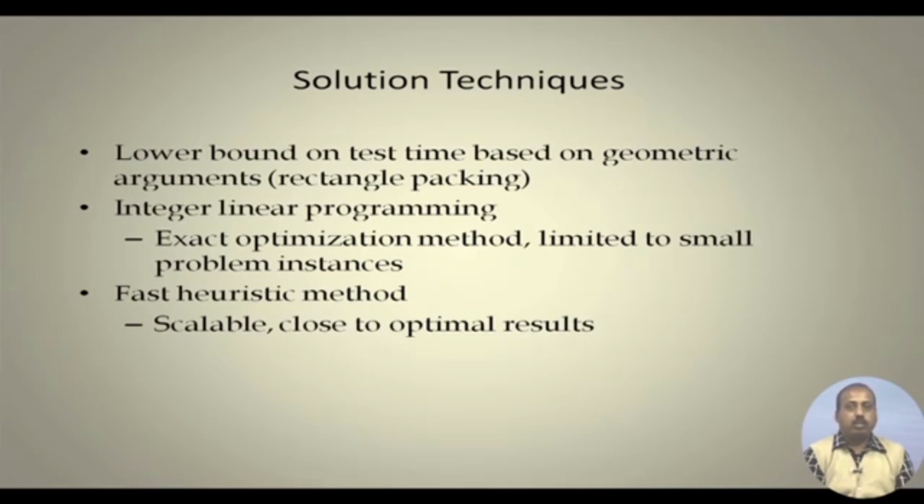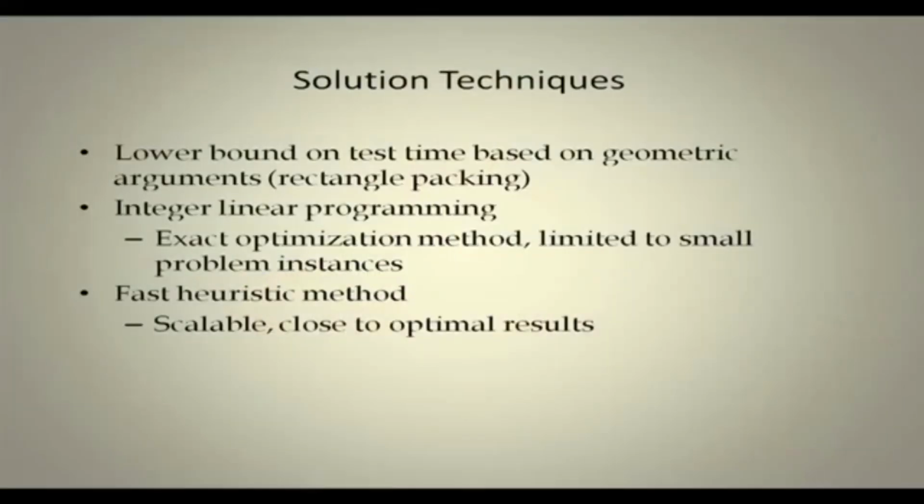The basic problem with ILP is that it does not work if we have a large number of equations, large number of constraints or large number of variables. So, it cannot be done beyond that. For small sized problems it works, and it gives an exact result. So, we may be interested in that, and there are some fast heuristic methods that have also been proposed that give rise to scalable close to optimal results. So, they have also been done.